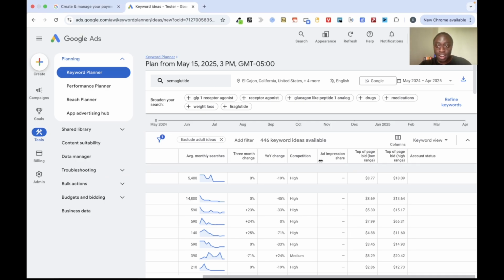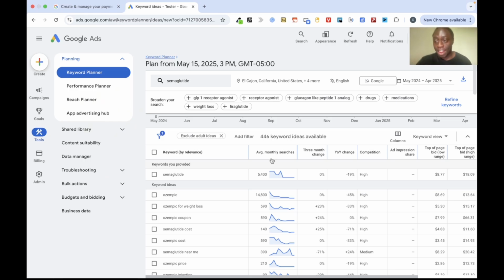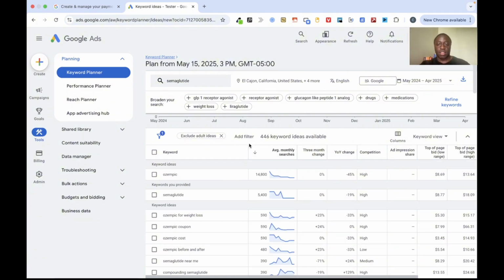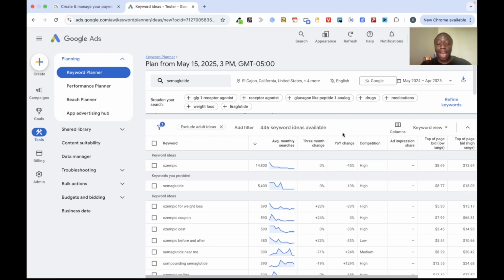So going back here, we just got our budget. That's 4,000. So then I want to go here, and typically you could end there, but I wouldn't recommend that because there's so much more you could do. I would first start out by filtering by average monthly searches, because I'm able to see within the keywords how much traffic we're able to capitalize on.